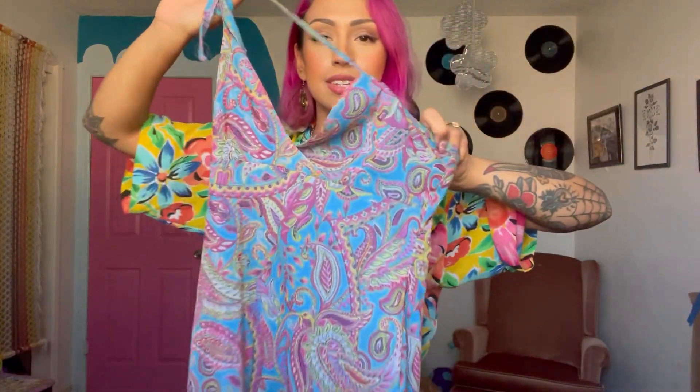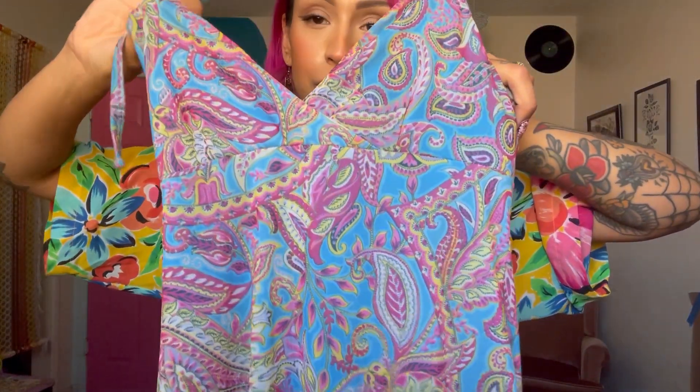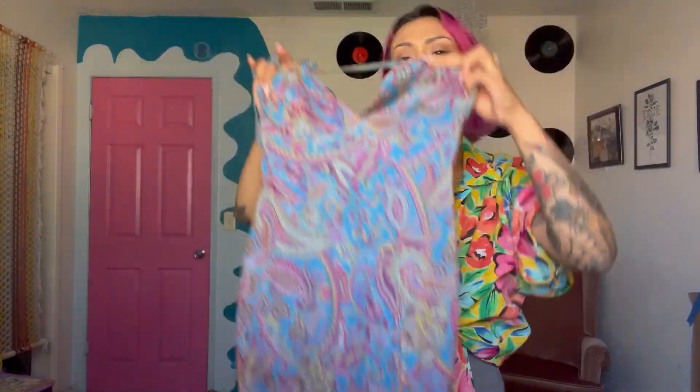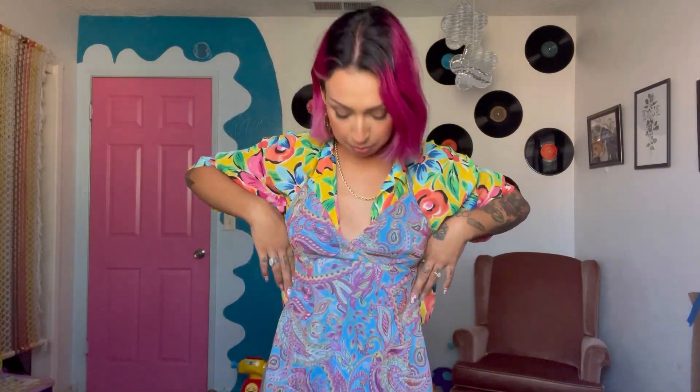I was really honestly stunned when I found this dress because it's rare when I come across a nice trendy piece at the Goodwill bins. I found this paisley-printed halter dress. I love the colorway, it's super beautiful — obviously because of the paisley print and the halter, and look at this hem: it goes into a pointed hem which I think is so cute. I might keep this for myself, but who knows once I try things on. I honestly just don't own a lot of dresses, so I feel like this would be a good piece to start my wardrobe with.